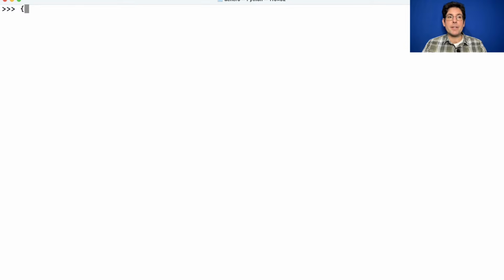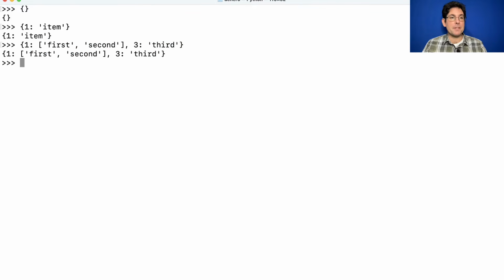Dictionaries can be constructed with no elements, one item, or multiple items, as we've seen. It's also the case that the values themselves can be arbitrarily complicated. Just like the element of a list could be another list, the value in a dictionary could be a list, like so. Oh, except I need to actually put a quotation mark there. And you could have one value be a list and another value be a string. That would work just fine.